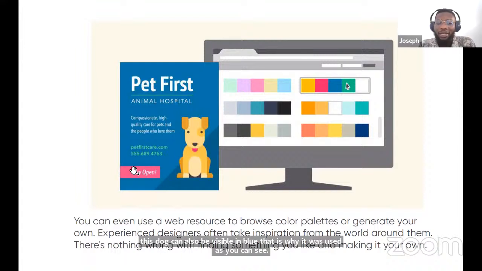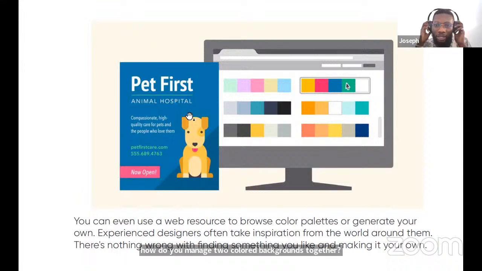Now, you see this red is used for a shape and the white is on top of it. If the text was red, it might actually become an issue. That is why this option came out. All right, so that's how it works. How do you merge two colored backgrounds together? Looking at this image here, you can even see that it is combined. But then again, that question is more of a practical question than a theoretical one. But you could just merge, you could just go monochromatic.